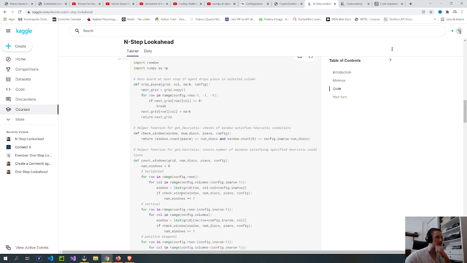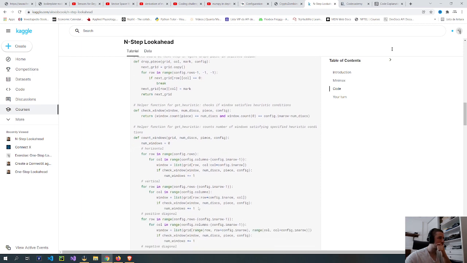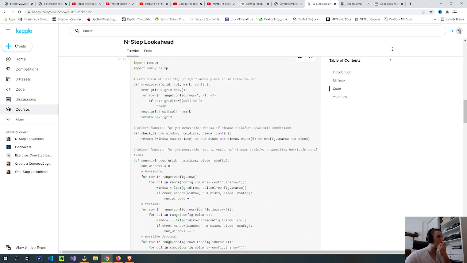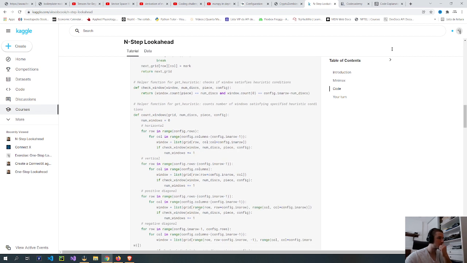I think the reason why it's confusing is because this function calls the other functions. So it's kind of hard to follow what's going on. The grid is passed here as an argument.